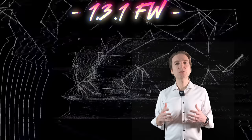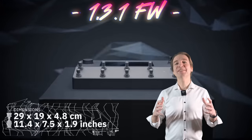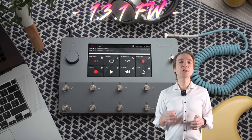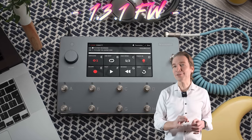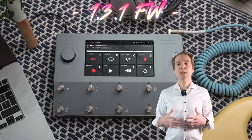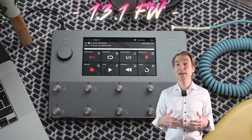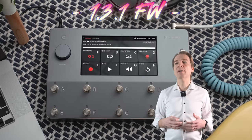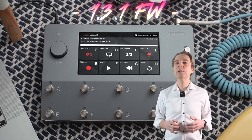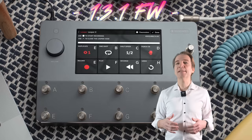The last firmware upgrade is for the Neural DSP Quad Cortex and it's a pretty big update. The first major feature is the looper — finally, after one year since the Quad Cortex release, we have the looper. It allows recording loops up to 4 minutes and 44 seconds. The looper block can be placed anywhere on the grid and can be used in preset, scene, or stomp mode. An active loop is persistent through preset changes as long as the new preset also has a looper block. A quantize function allows syncing to the Quad Cortex tempo or an external MIDI clock, and a threshold parameter triggers recording when an audio signal is detected.